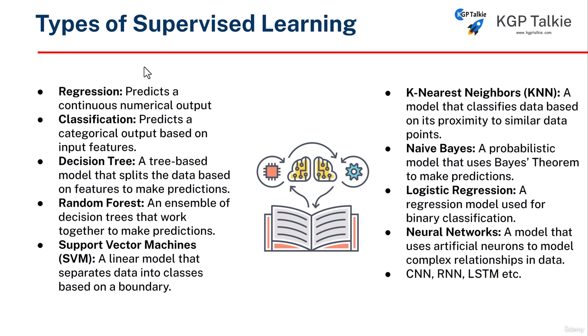Other algorithms we have are the decision tree, random forest, support vector machine. But do remember, these algorithms can be used for both classification and regression. We have other types of algorithms like KNN, naive Bayes, logistic regression and the neural network. Throughout this course, our focus will mainly be on the neural network. The models that use artificial neurons to build your model are known as neural networks. Some examples are CNN, RNN, LSTM, GRU. All these are kinds of neural networks.